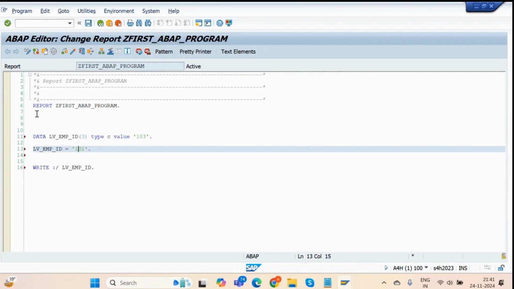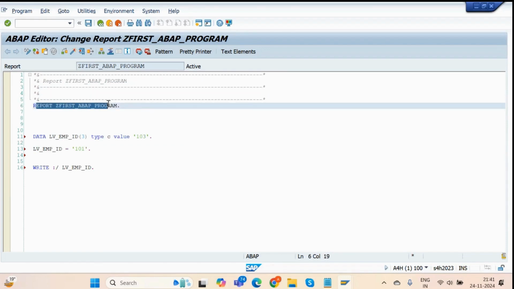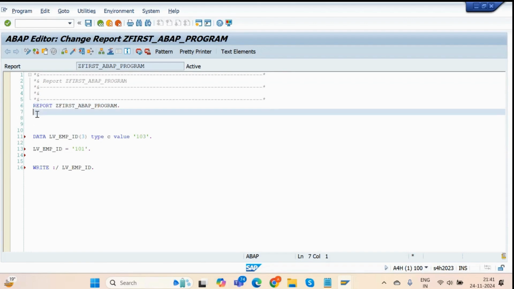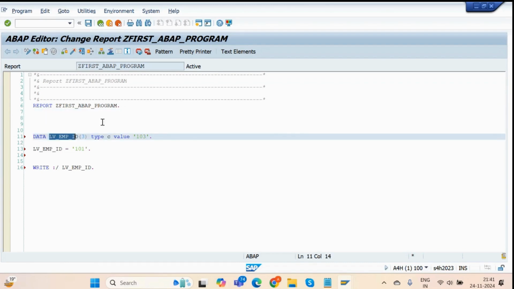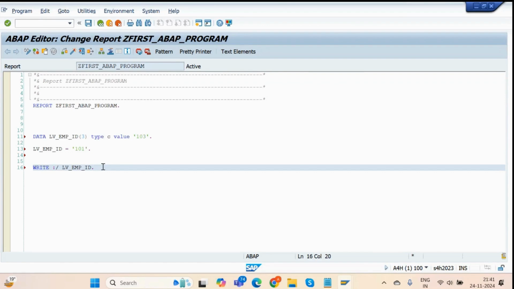See how programming actually works. When my compiler starts its execution, it will go directly to this line, and after that it will start its execution. Slowly, when it comes to line 11, it will find out that we are defining a variable and we have stored its value as 103. Now when it goes to line 13, it will see that the value of my variable has been changed from 103 to 101. And then because of this write statement, I will get the output for my variable. So what will be my output now? 101. Definitely 101 because I have changed its contents. That is why it is a variable here.